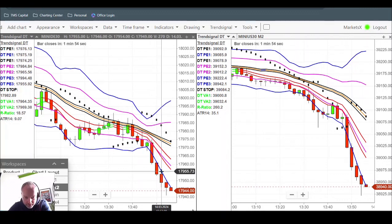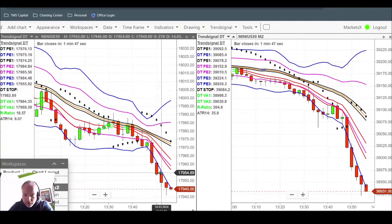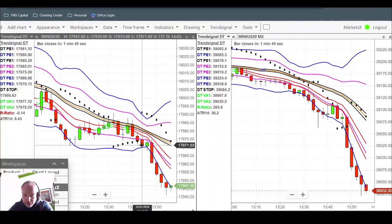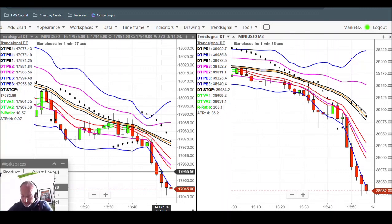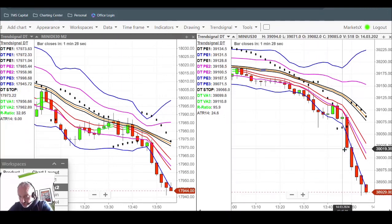Actually, I'm going to move this one down here. So on the DAX, I'm going to move it to 56, so 956. As the market has another wave lower, I'm just going to lock it in a little bit. So there was the entry, okay, at 975, and we're locking it in at 955. So that's a 20-point profit, okay. So 975 for the entry. Let me write that down. And then here, the entry on this trade on the close of that bar, so 39.022.